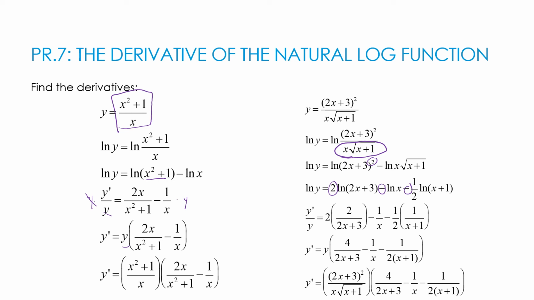And from here, I'm just finding the derivatives of everything. So the derivative of this, y prime over y, again 2, the derivative of this, 1 over 2x plus 3 times 2. Derivative of this is 1 over x, derivative of this is 1 over x plus 1, again times that 1/2. And then simplify, if I can, a little bit, and take it times that y. And that y, again, is that original function. So this is my final solution. Again, could I keep simplifying this? Yes, I could. So just pay attention to how simplified we want the final answer to be.